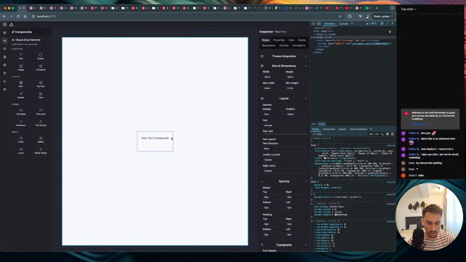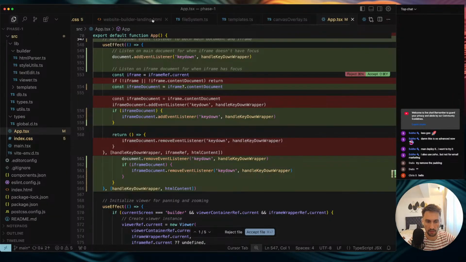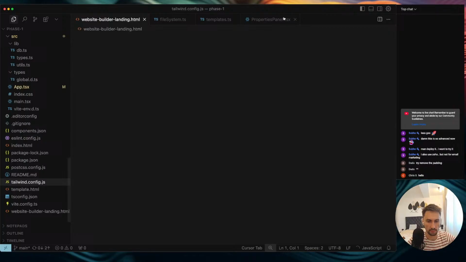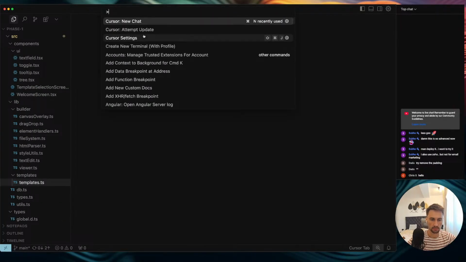If I click outside and on the box again, now the highlighter is correct. So I need to run the update overlay function whenever I add an element on the page. So let me prompt AI to do this. Let me close all of these weird things. Close. New chat.